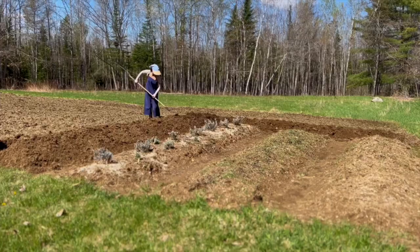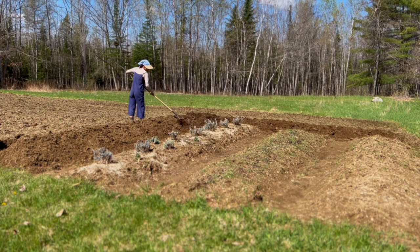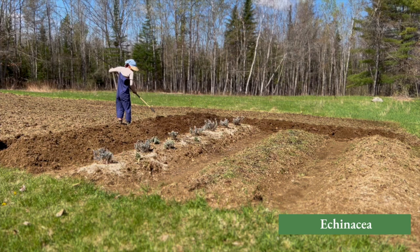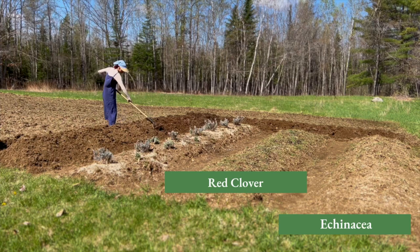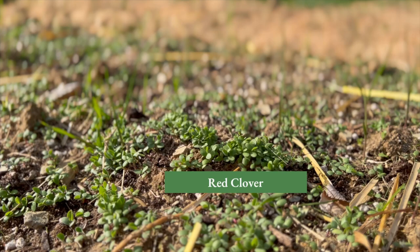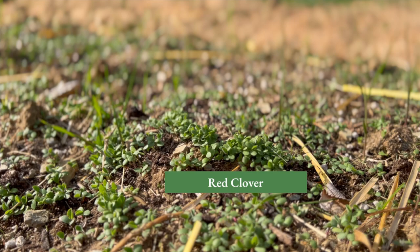In our garden we have already planted three rows of medicinals. The very first row is a classic, beautiful Echinacea purpurea for immune system health and so much more. These plants were cold stratified in my fridge and will take a while before they begin to emerge from the soil. The second row is red clover, a wonderful herb for skin health that shows promise in helping to treat breast cancer. Red clover is prolific and easy to grow, and as a legume it also helps to fix nitrogen into the soil. These babies are already starting to make an appearance, which is wonderful as I hope they will reduce the amount of weeding I need to do this first year.